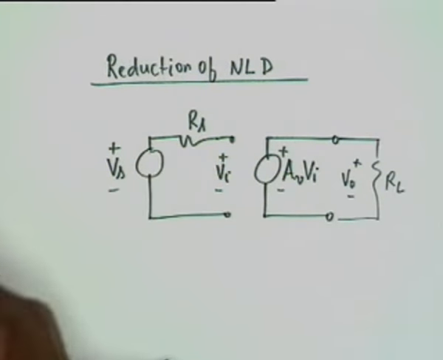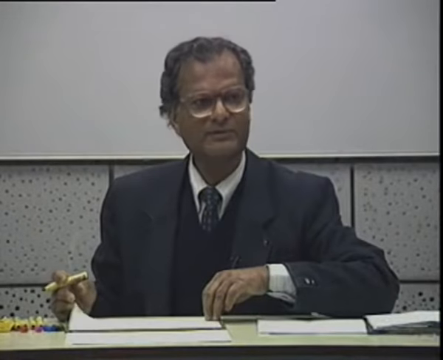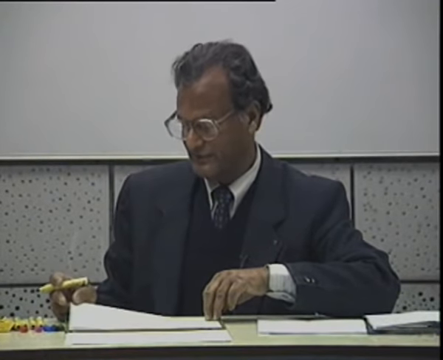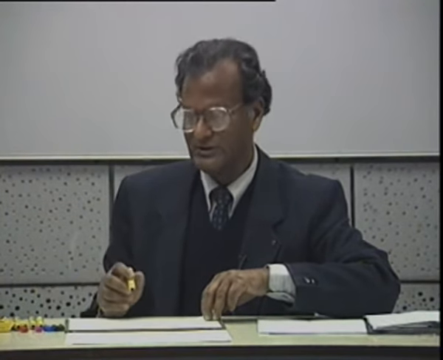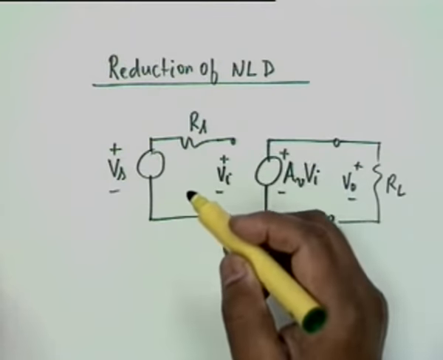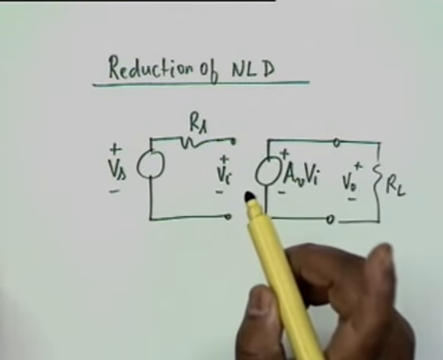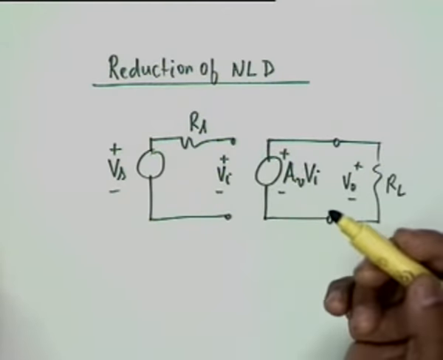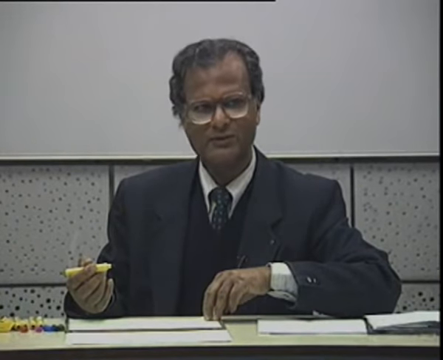Now you know from your experience with voltage amplifiers that we have discussed so far that this ideal relationship between the output voltage and the input voltage, that they differ only by a constant, that their ratio is a constant, this can be valid only over a certain range of input voltages. Agreed? As soon as you go into the saturation region or in the cutoff region, nonlinear distortion starts.